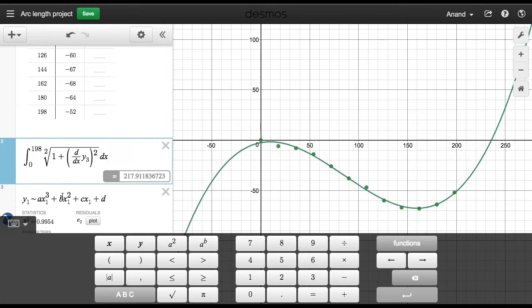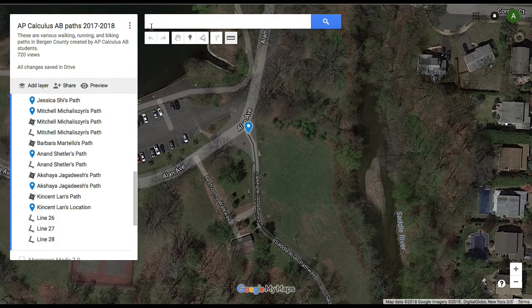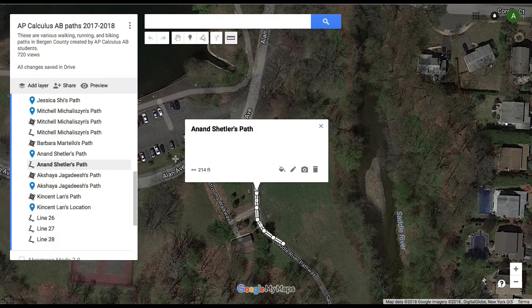And I used the cubic function that I found as my function, found the derivative of that, and just plugged it into the equation. And when I did that, I found the value of my arc is about 218 feet, and the value given in Google Maps is 214 feet, which is pretty close.